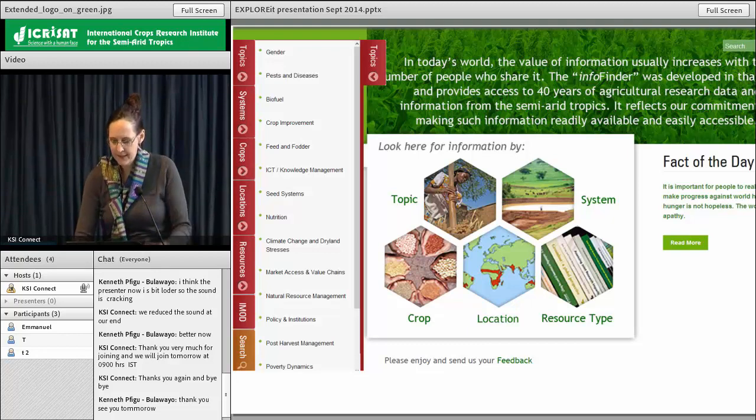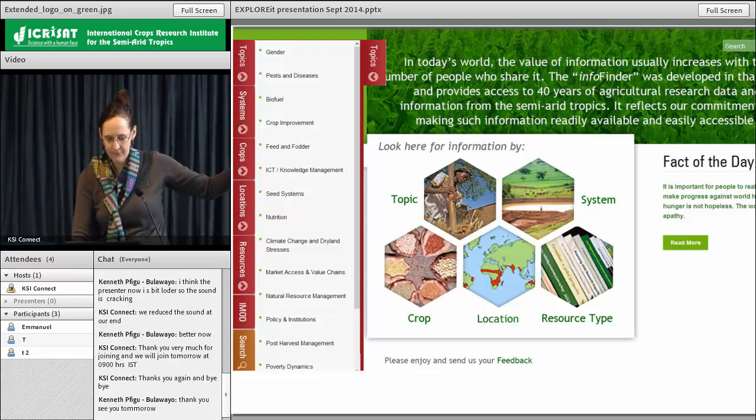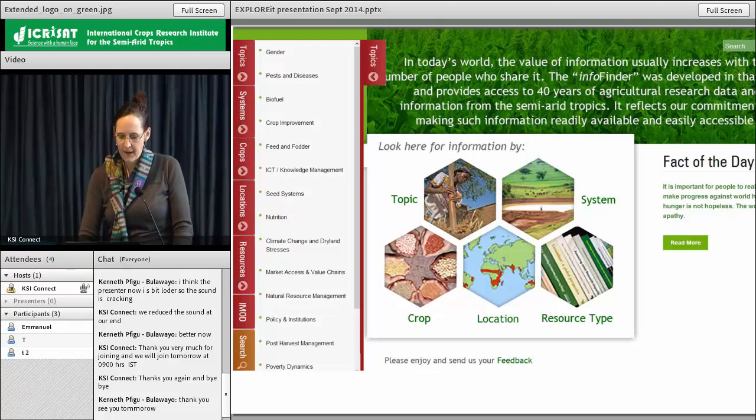Okay, so again, you see it's the exact same profile layout, with a heading, a summary, and a few key statistics. Then if you go down, there are the horizontal tabs. In this case, it's just one main horizontal tab, which is overview, and you can scroll down and get quite a lot of information about ICT in agriculture.